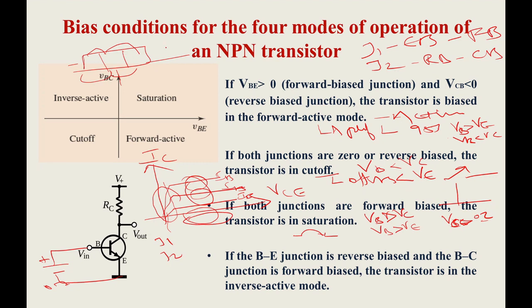When you go for the conventional direction for NPN in forward active mode, you consider current from collector to emitter. But for inverse active mode, in terms of conventional direction, we take it from emitter to collector. That is the difference you want to assume here. So keep in mind that in forward active mode, the conventional current goes from collector to emitter. The forward active mode acts like an amplifier.